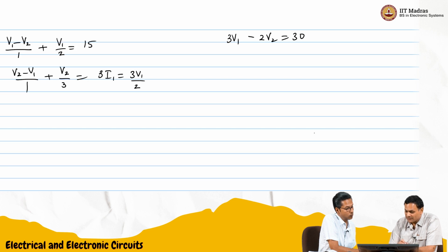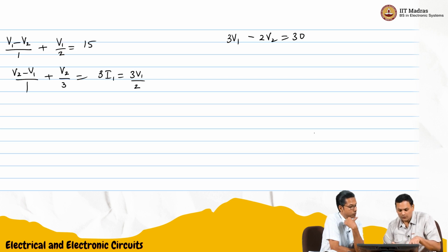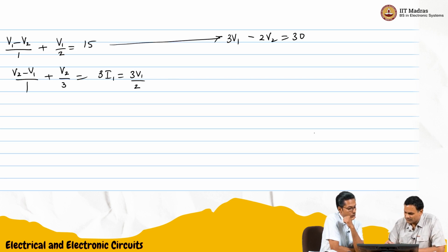So, let us do minus V1 alone. So this V1 goes there, no? In fact, you can get a direct relationship between V1 and V2. You don't even need to eliminate. So, this one is saying V2 plus V2 by 3, no? So, that is this. This equation has become this.